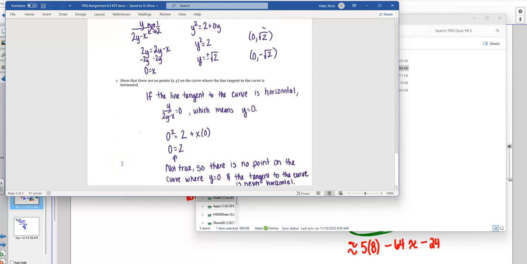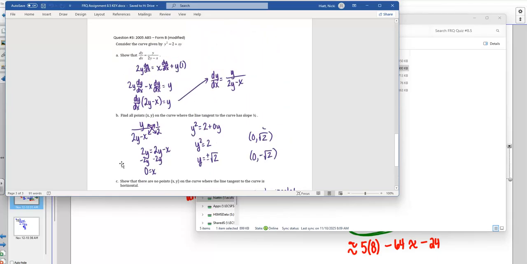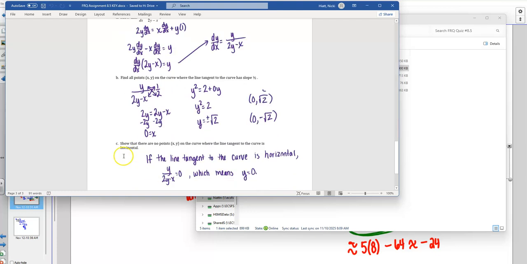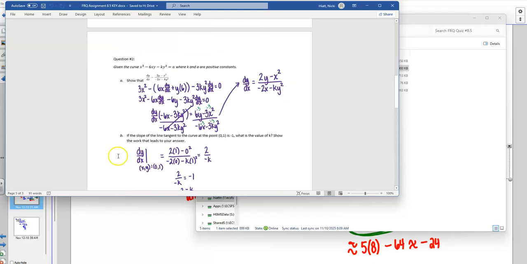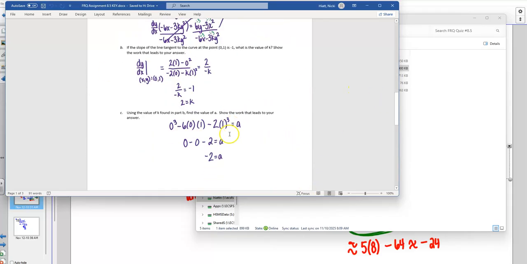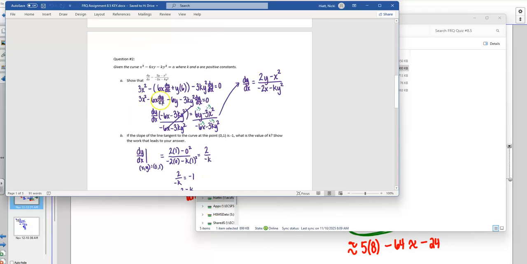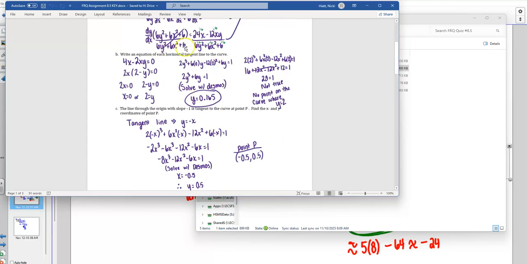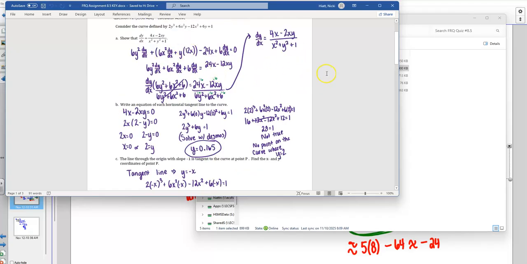I would say that 3 is probably the most straightforward of all of them. How about I do this? I will do a video where I work out part C because it's a little bit different, and I'll work out part B and C on number 2. Because these first parts are just finding the derivative and showing that it equals that, and I think we're pretty strong with that. You guys do really well with those problems.